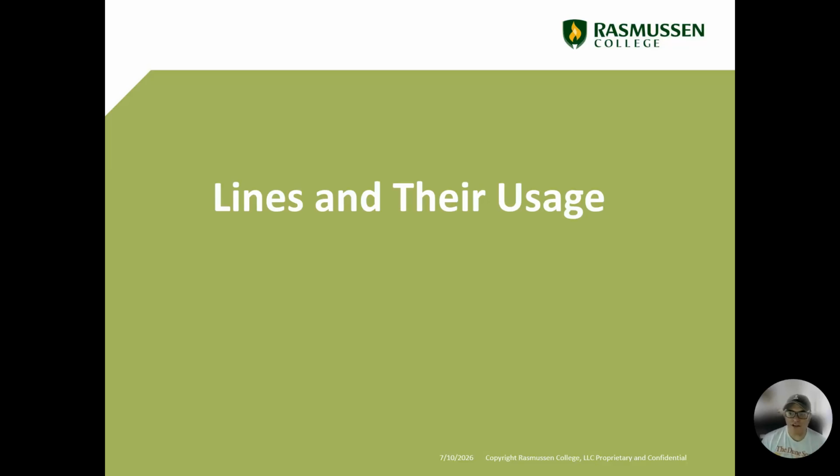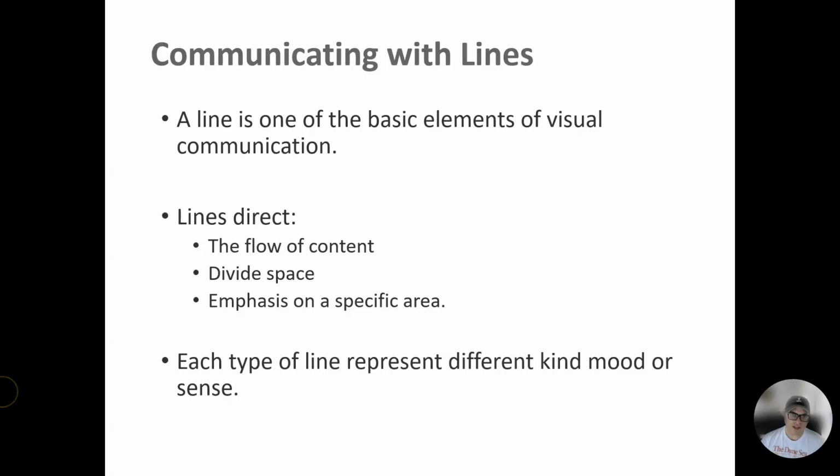But figured I'd give you the last part of your assignment for this week and how it's focused on, which is lines, and how lines are used and their usage behind it. Lines are very important, and lines add so much more to everything. Most people think it's just a line and it just directs flow of movement, but it does so many more things. It's one of the basic forms of communication, especially for visuals. Now, as previously stated, it does direct the flow of content. It moves in the direction so it can show everything.